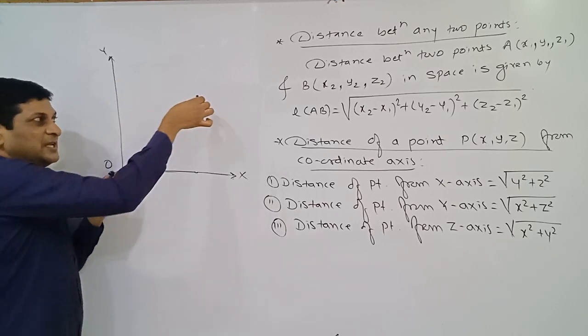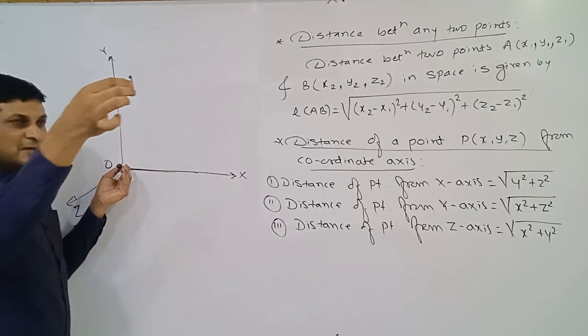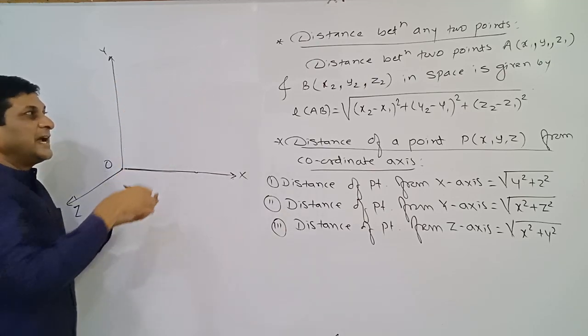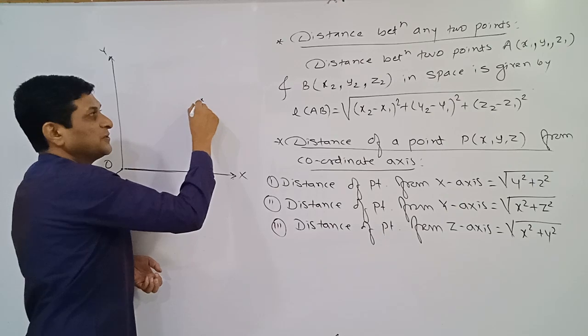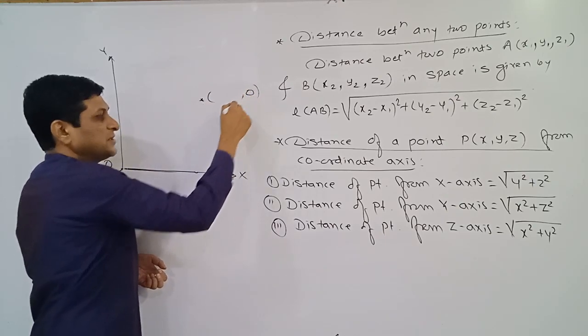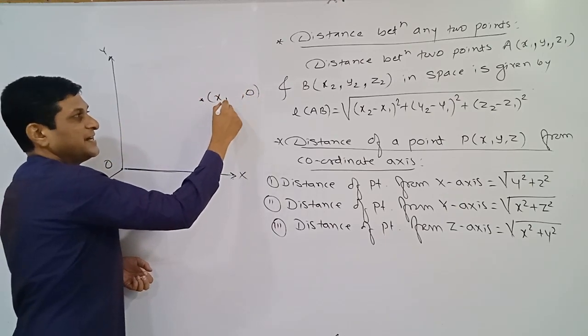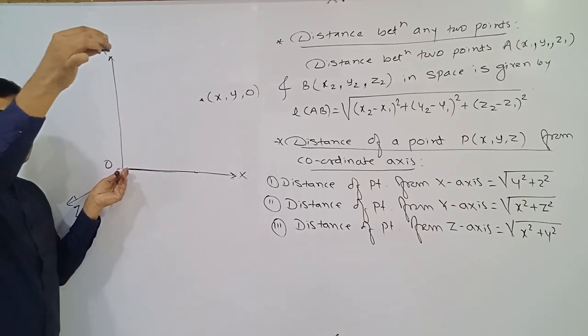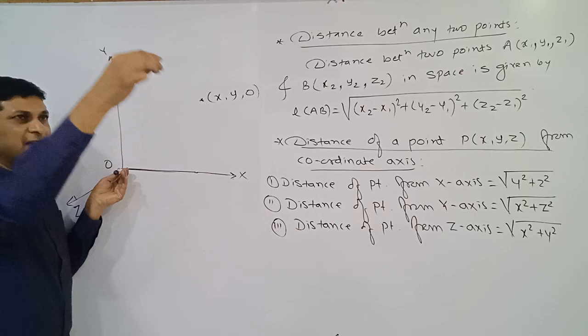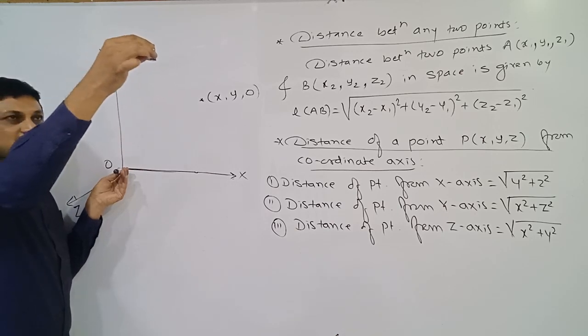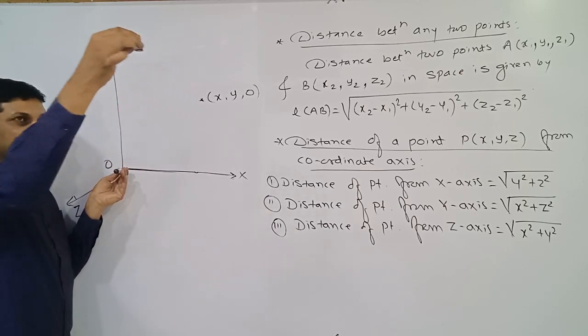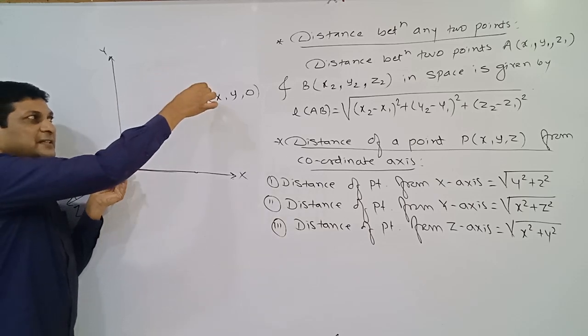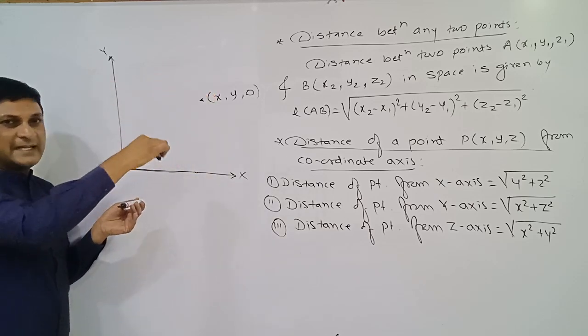0. So after coming here, if I shift this point from here to here, at that time which coordinate will become 0? Z coordinate will become 0. X coordinate and Y coordinate do not change. Why do they not change? Because this is the Z axis and we are moving perpendicular to it. Suppose the X coordinate is 10 here, so we are not disturbing it. We are just changing which coordinate? Z coordinate.